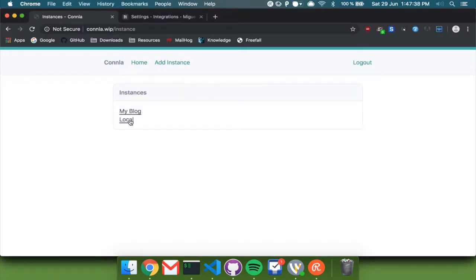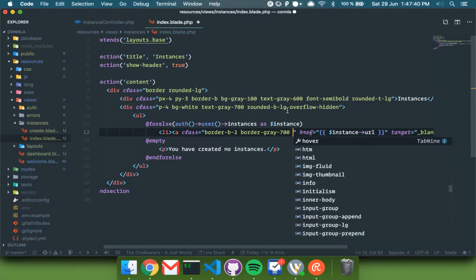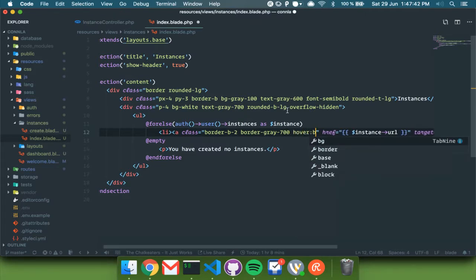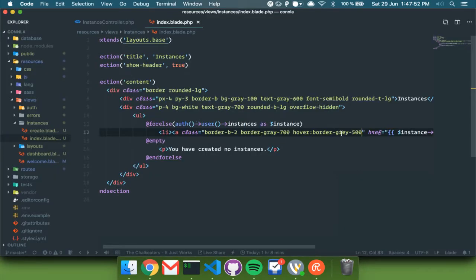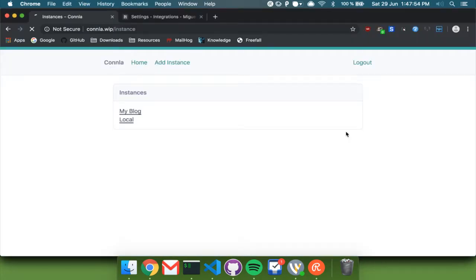There we go. And now on hover, border gray like this or something. Gray again. Doesn't look great, but for something I'm prototyping, it doesn't look that bad.